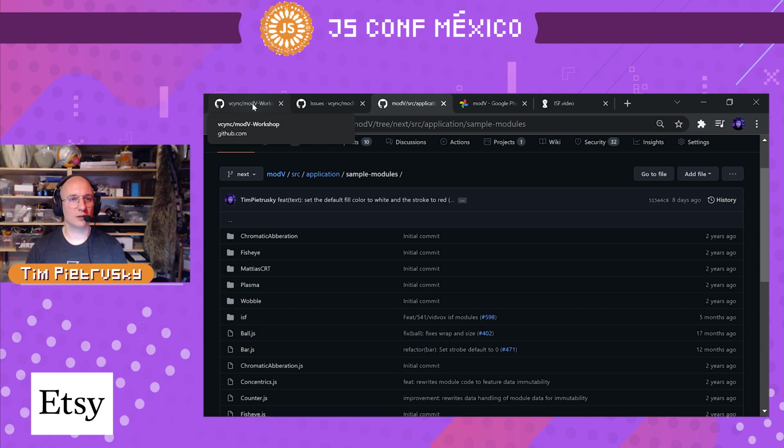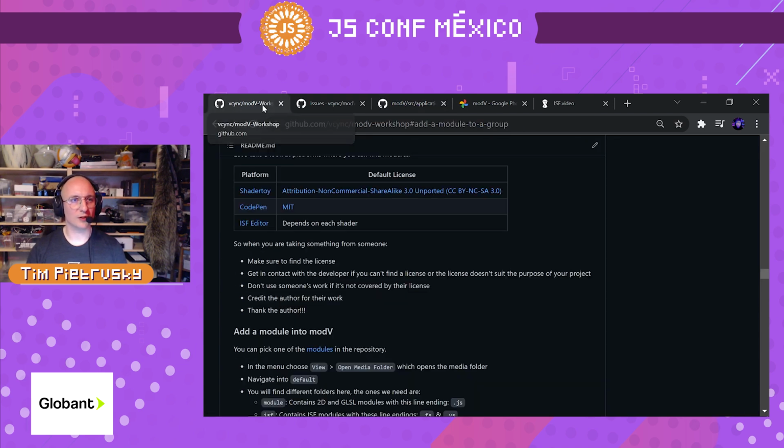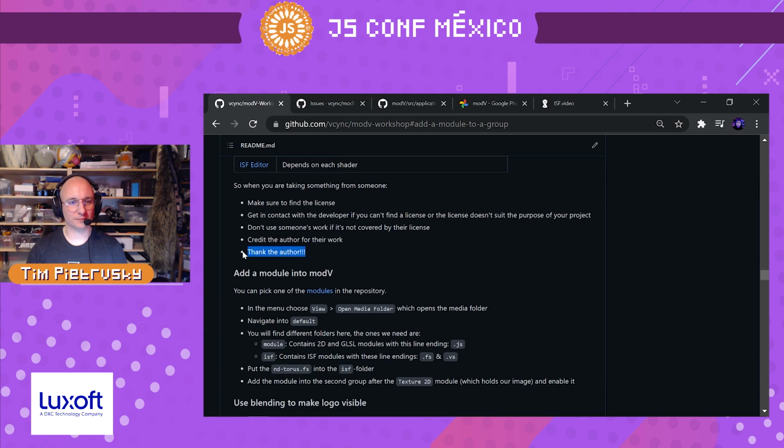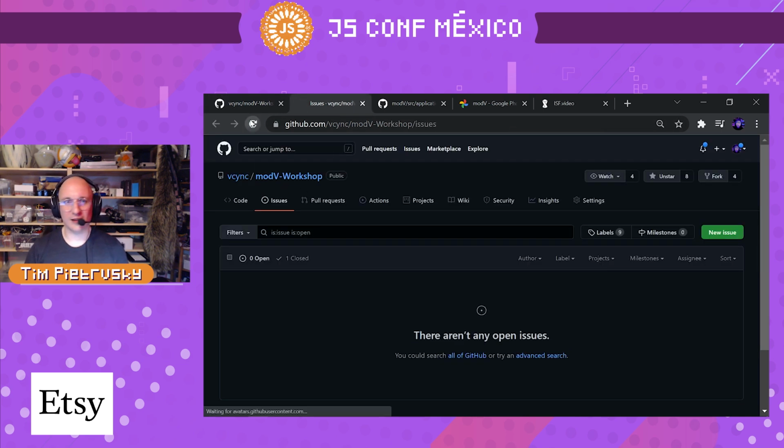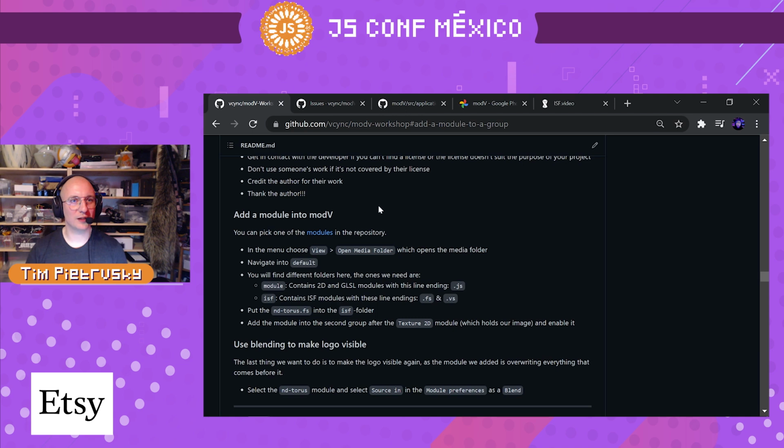And we are trying to deal with all of the problems in integrating that stuff. Okay. And most important, thank the author if you're using something. It's always nice to know that someone else is using the stuff that you did. And it's very important to keep the open source world happy. Okay. Looking back at the issues here again, nothing is here.